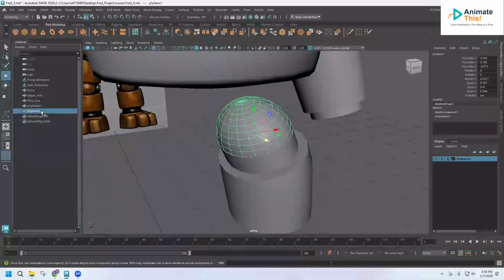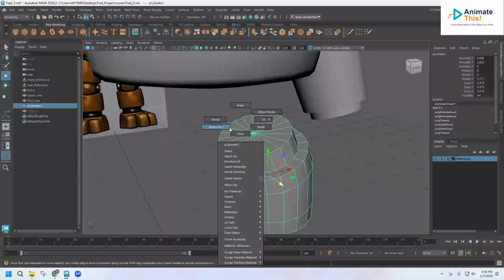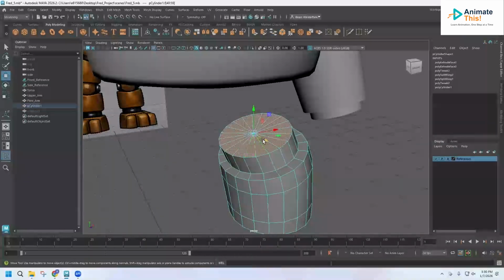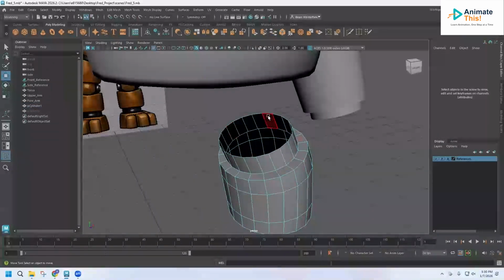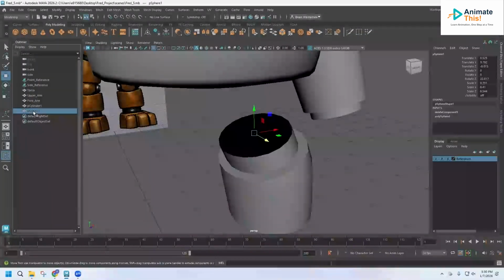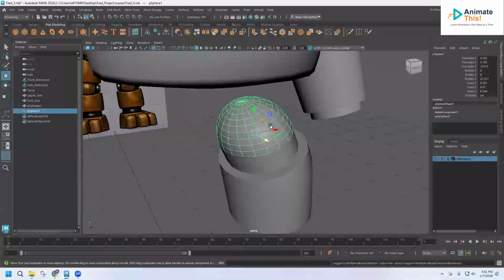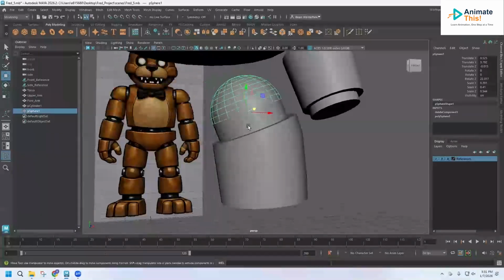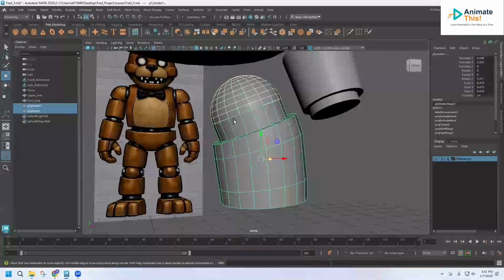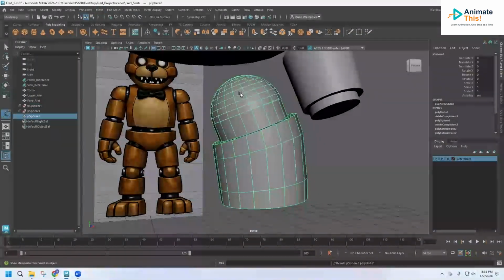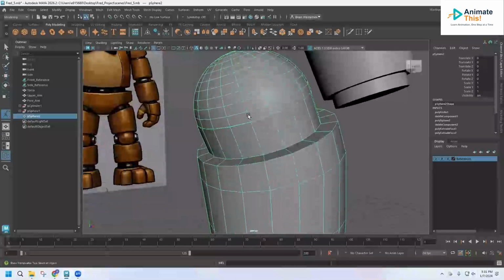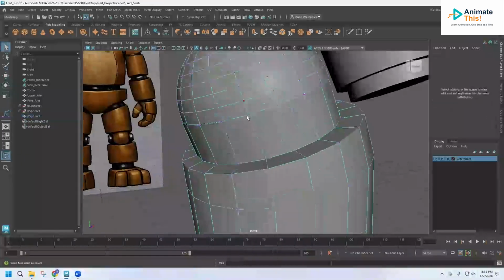So then I'm going to take that sphere and I'm going to hide it real quick. Go to here, go to face mode, hit delete if those are already selected. If not, go ahead and select them. But delete those top faces. Bring back your sphere by pressing H again with it selected. Shift click this piece, go to mesh, combine, then go to vertice mode.